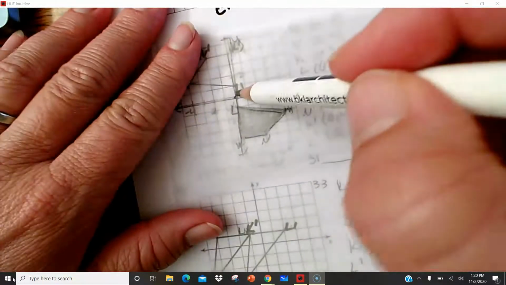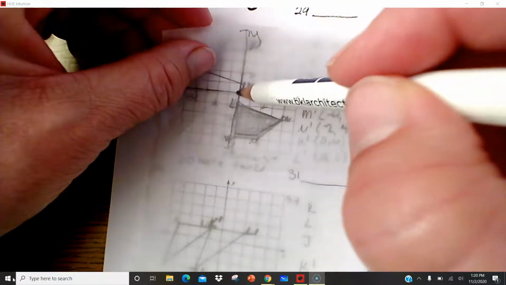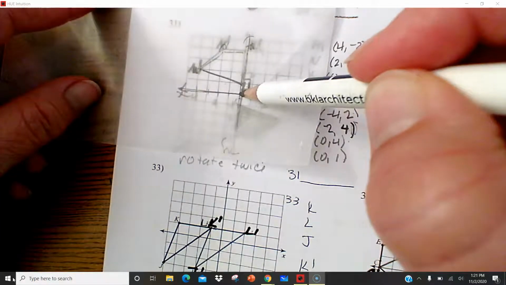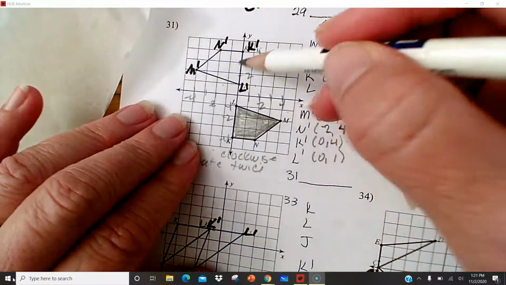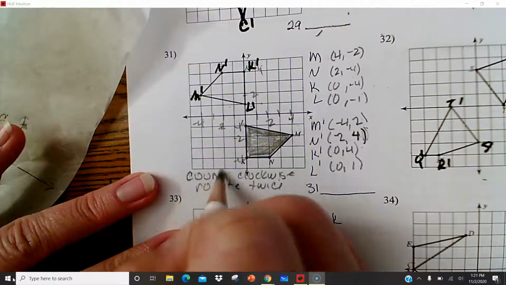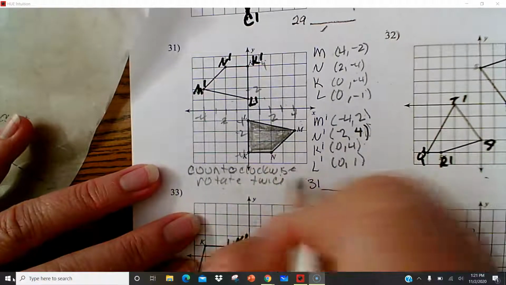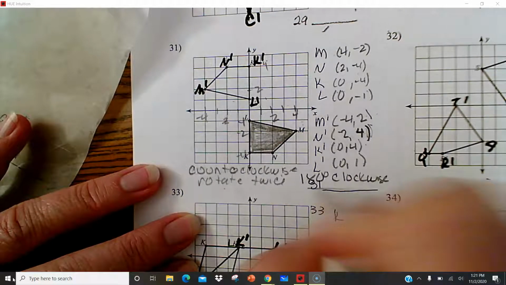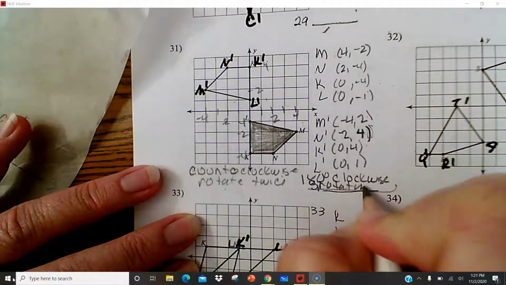Now you might say I did it the other way. Let's see if I could go clockwise. Sorry, we did clockwise. I started off here, and I went with the clock. 1, 2. Now let's see if I go against the clock. Will it still work? 1, 2. Does that work? Yes, that works too. So I went 90 degrees and 90 degrees. If I do a counterclockwise or a clockwise rotation twice, that's a 180 degree clockwise or counterclockwise turn. So I rotated 180 degrees.